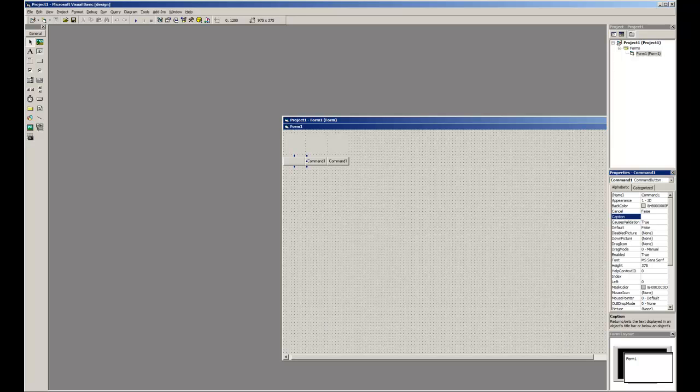The first one I'm going to caption as start, and I'm going to name it start. The second one I'm going to name as pause, unpause. You have to remember to use whatever guidelines for naming things and so on that you're given. In this case I used camel case, which is when the start of each word is capitalized, in case you didn't know. So that's pause, unpause, and it's going to be captioned pause/unpause.